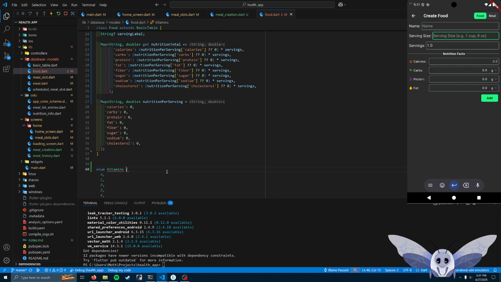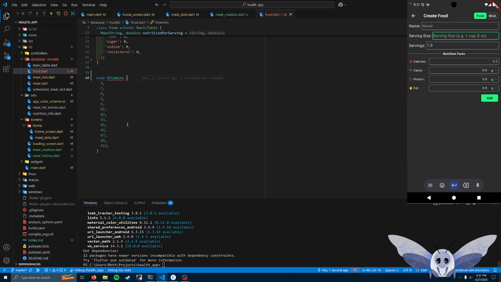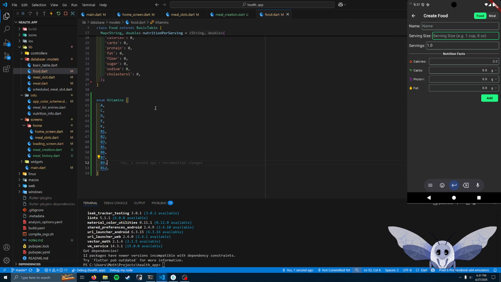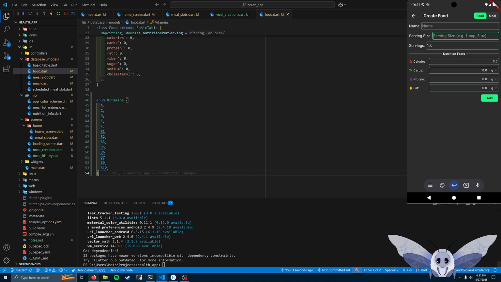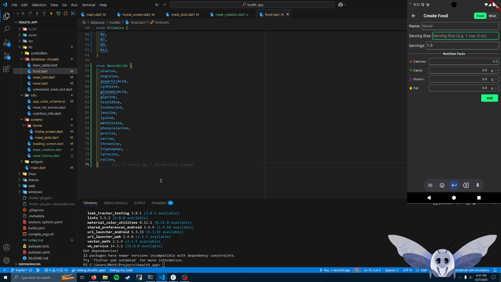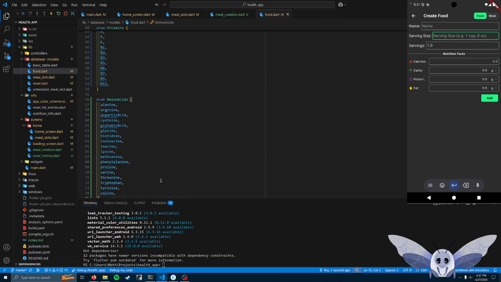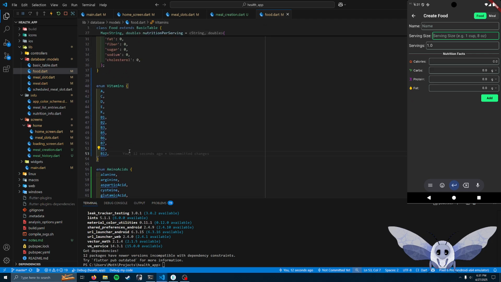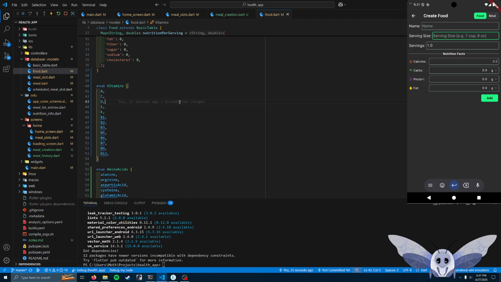Okay, I guess we'll start with the vitamins. Are these all the vitamins? What about amino acids? Yeah, but like any vitamin that would ever show up on a nutrition label. It's right here.